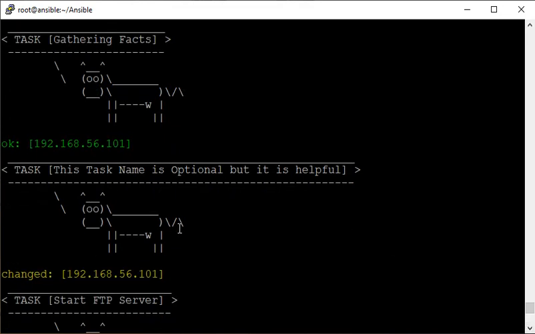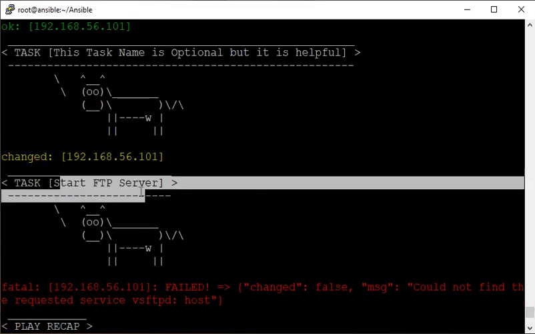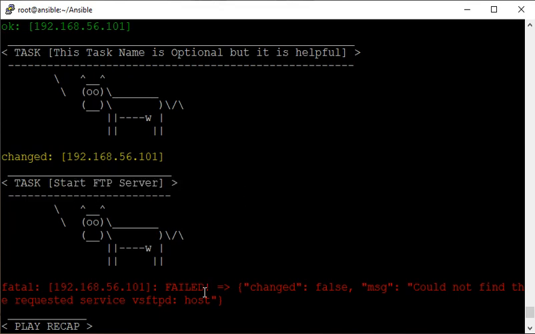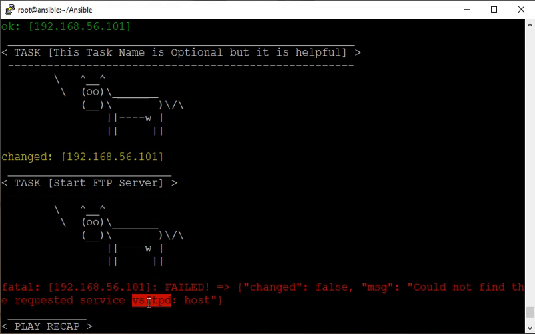So we don't know what changed here, correct? Something has changed, but we don't know what has been changed. Now another task. Here we have specified the name start FTP server. Now that tells us that something has failed, and what has failed we already know here. The details are shown here that the VSFTPD package was not found.